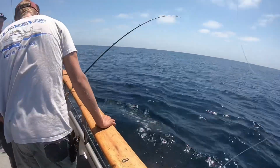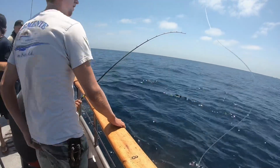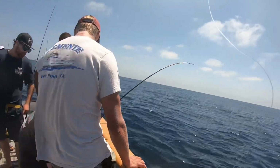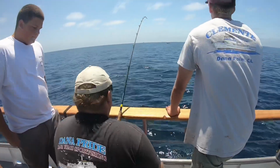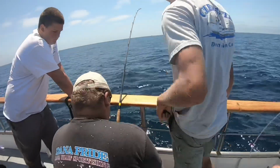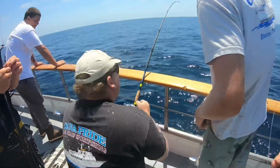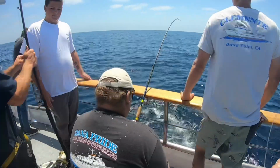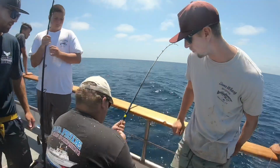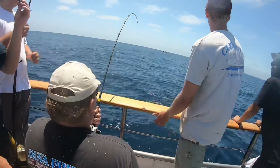Oh, yeah. Just line right now. We're backing up on it. We're gaining steady. Charging. He's coming to the boat. As fast as you can, dude. That's how you do it, bro. He's running again. Oh, look at them back there, going at it. Hell yeah.